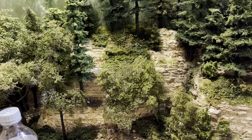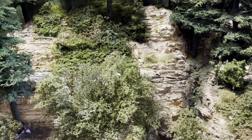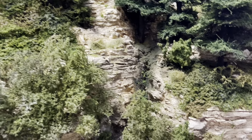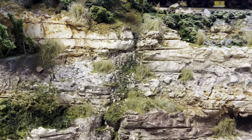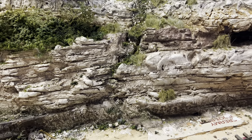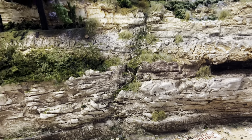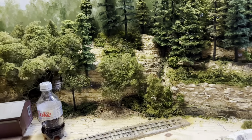All right, I think this is going to wrap up the video. You can see where I added grass tufts on that cliff face there. Added a little bit more there, and then over here where I was just at, see I've got grass tufts kind of coming down along that crack. So yeah, I've got a fair amount done. It's what I wanted to do on this little piece.